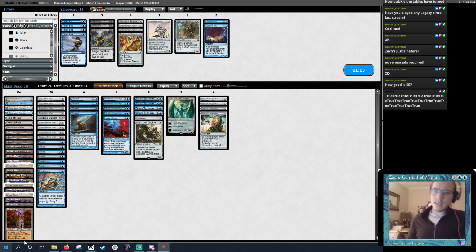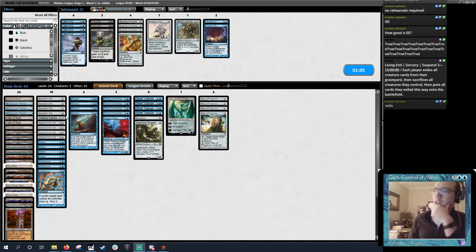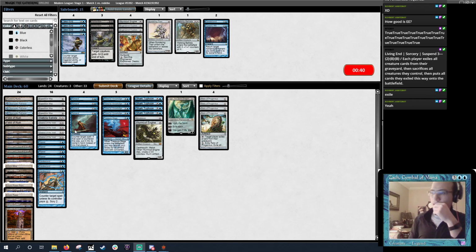What does Living End do to the creatures in play? Does it destroy them? Are they sacrificed? Okay, so Wurmcoil leaves bodies behind. What? No, sacrifices all creatures they control. My question was, what does it do to the ones in play? The way Living End and Living Death work is you exile the creatures in the graveyards, you have everyone sacrifice the creatures in play, and then you put the cards from exile into play. So Wurmcoil would leave tokens behind. That was why I was asking the question.